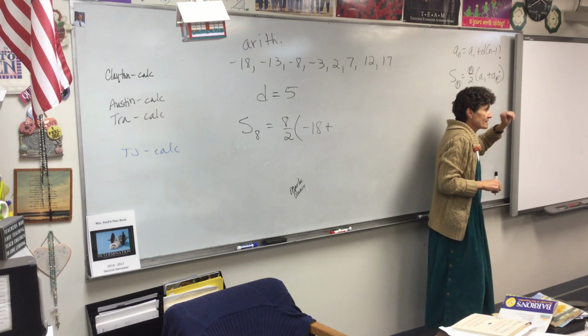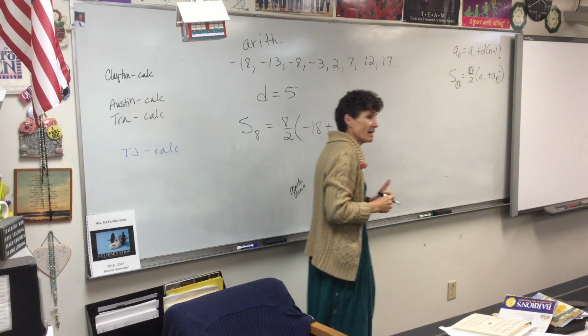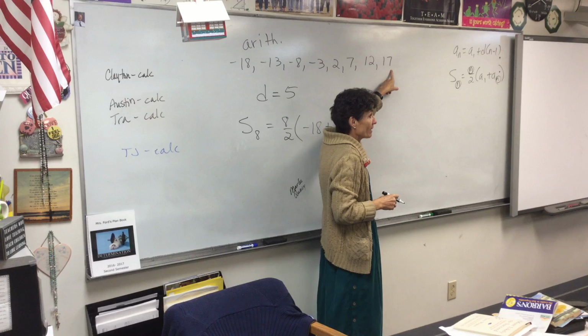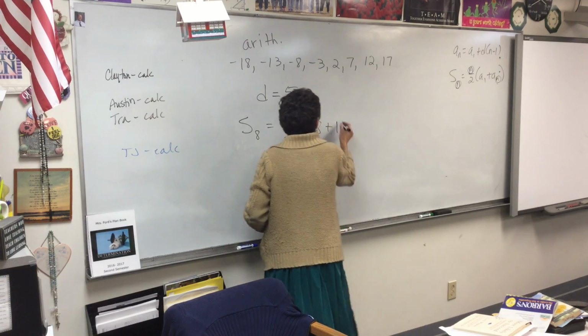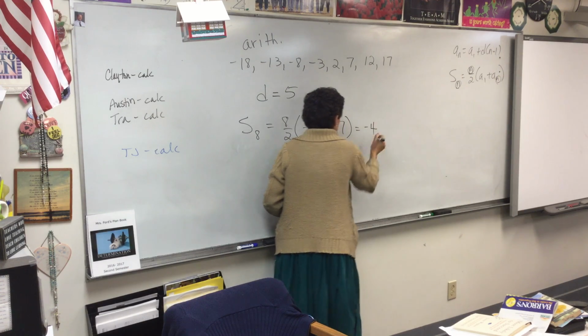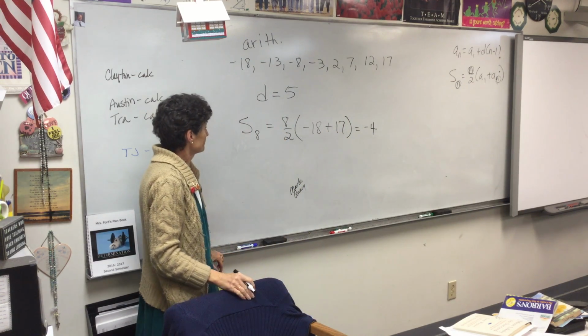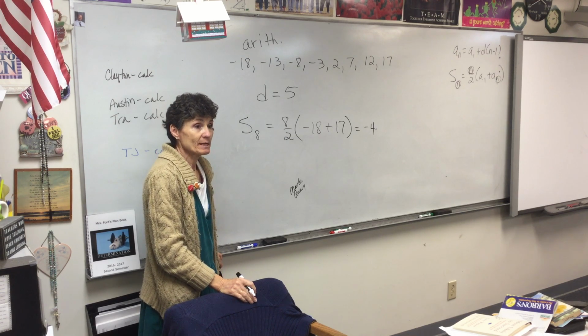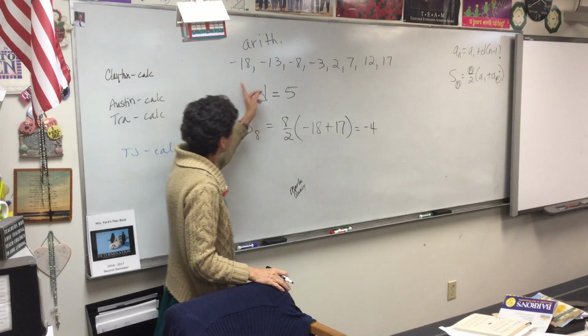What does A sub 8 stand for? What do we mean when we say A sub 8? We mean the number in the 8th spot. I think those all add up to -4. Now, in case you don't believe me, let's take our calculators out. Let's just add them up.